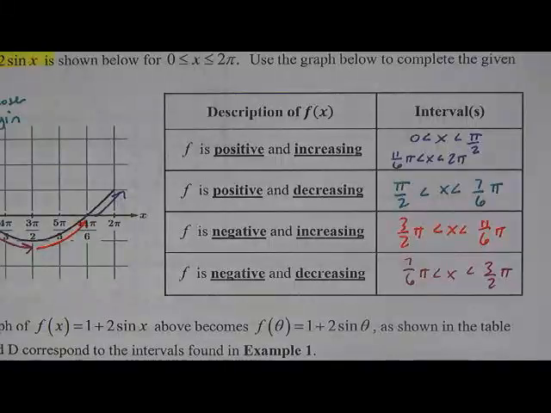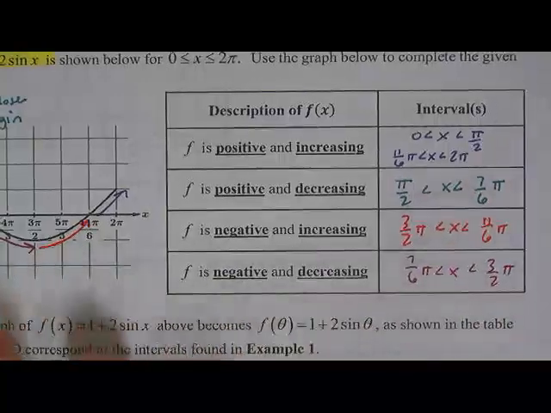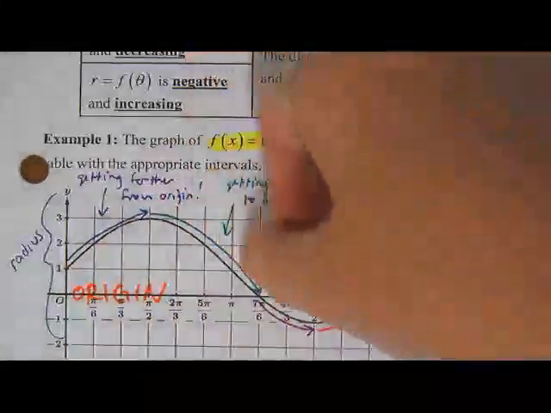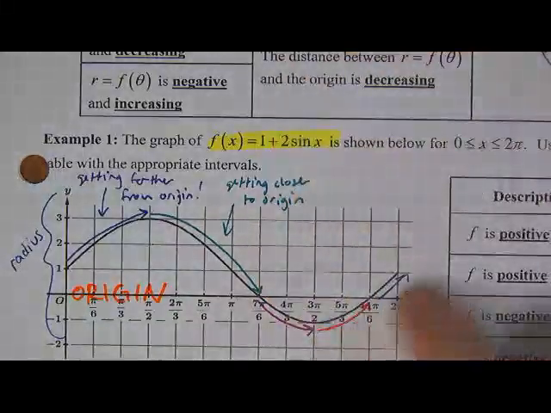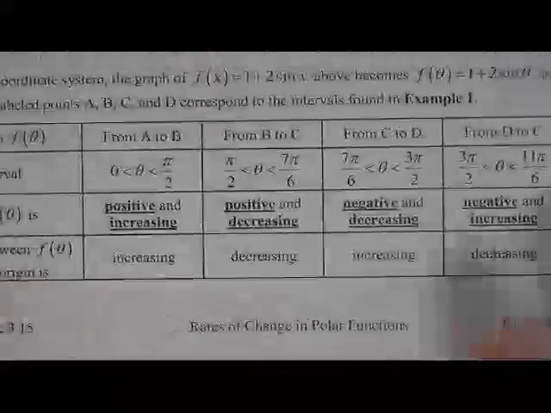Now this first page of notes is very redundant. That's why I'm kind of skipping and just showing you the pertinent parts. There's no doubt in my mind you guys are good on this. Now the bottom, all it's saying is this. You were able to tell me really easily, we're getting further away, we're getting closer. We're getting further away, closer, farther away. Okay? This down here at the bottom is saying the same exact thing.